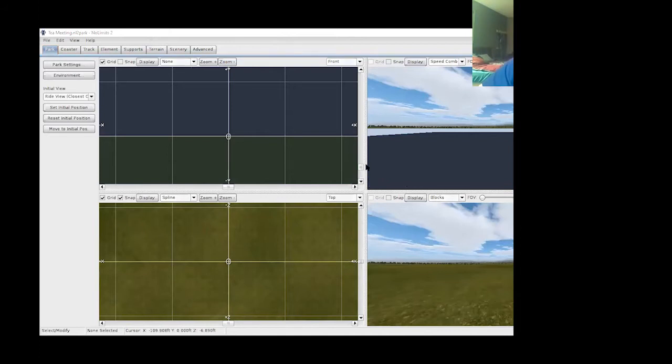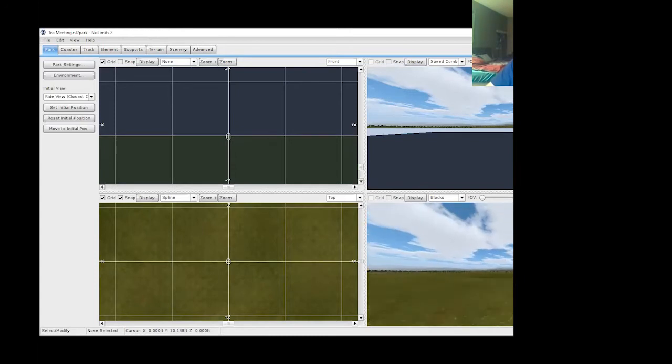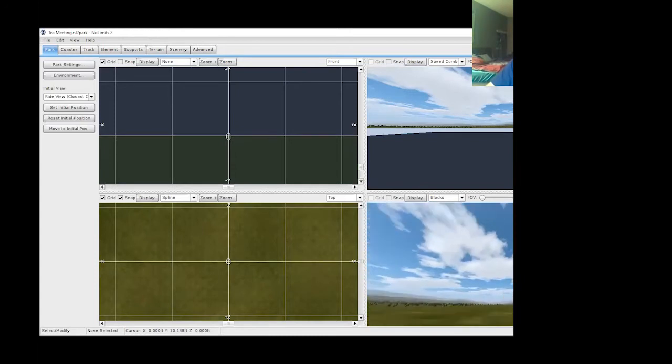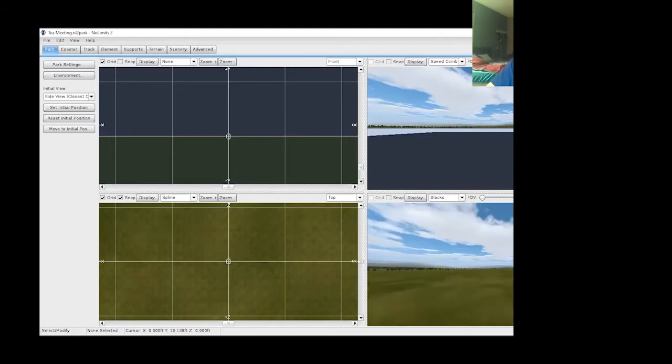Perfect. So the way that I personally have it set up with the quad view is I have my front up top here, the top down view, the view of the track so I can travel along and see how alternating my curves are going to be, how wiggly it is, how we can adapt it, as well as a perspective, which if I right click on it and use WASD, I can fly around the area. And if you hold down shift, you'll speed up and go a little bit faster.